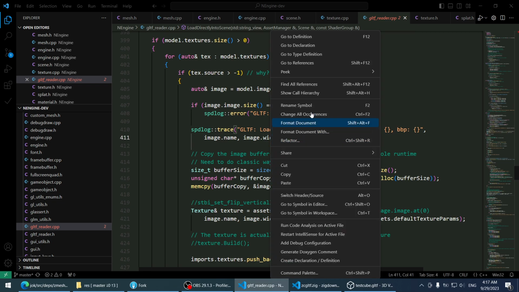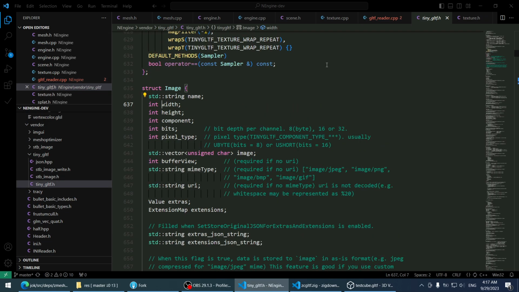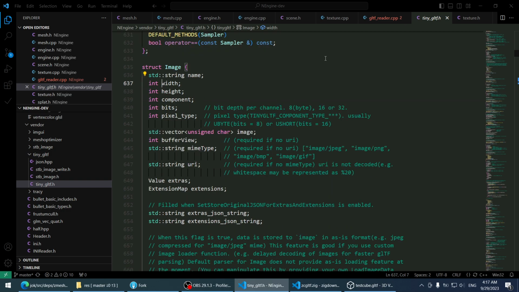There it is. It gives you width and everything. Super strange that it doesn't have that.